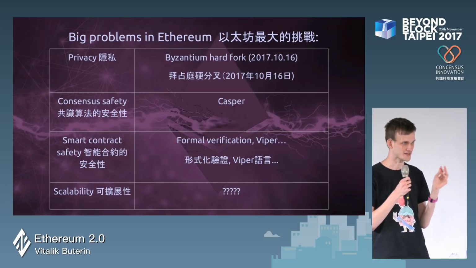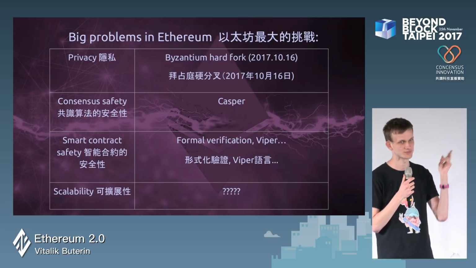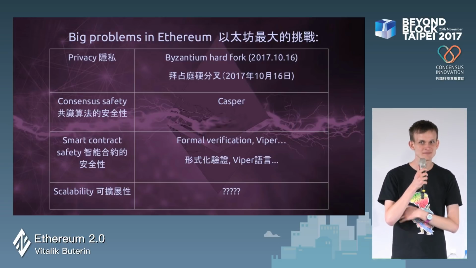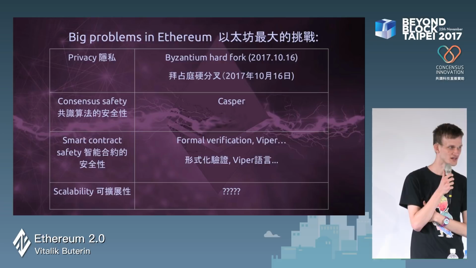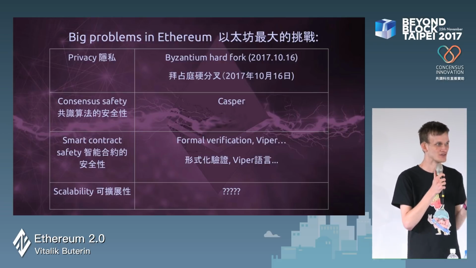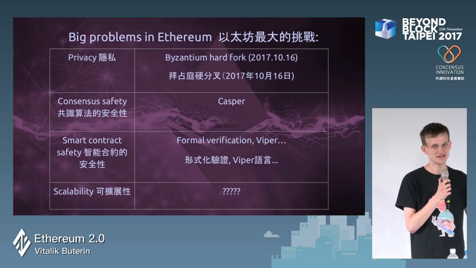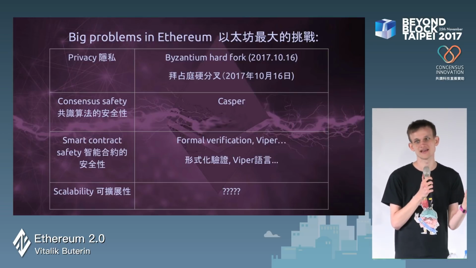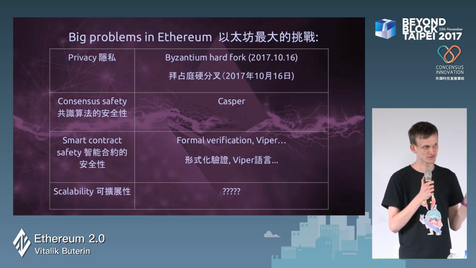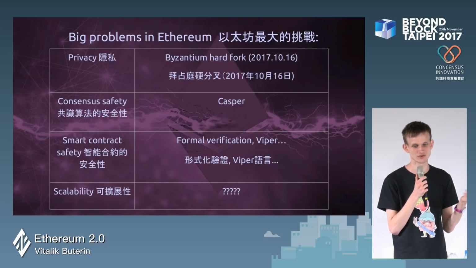So from a base layer perspective, I actually think the privacy problem at this point is maybe 3/4 of the way to being solved. Maybe the 1/4 that isn't solved is that there's still leaks on the protocol layer. Like, for example, if you use a mixer, then if you use Ether to pay for gas to get your money out, does that turn into a privacy leak, and a few other small things. But most of the work from here, I would say, is at layer 2.